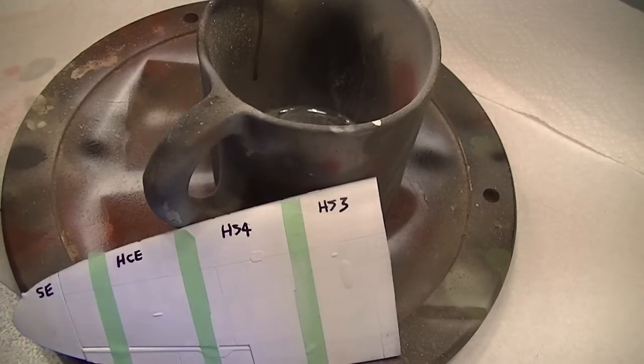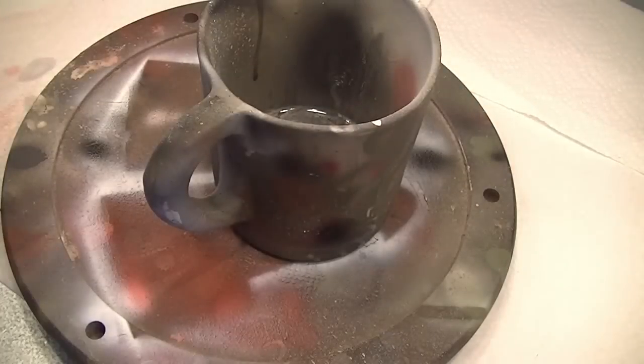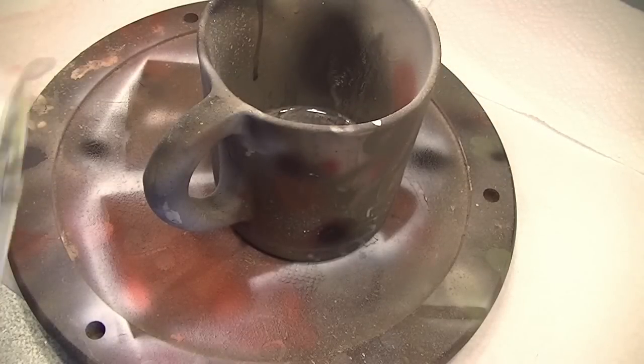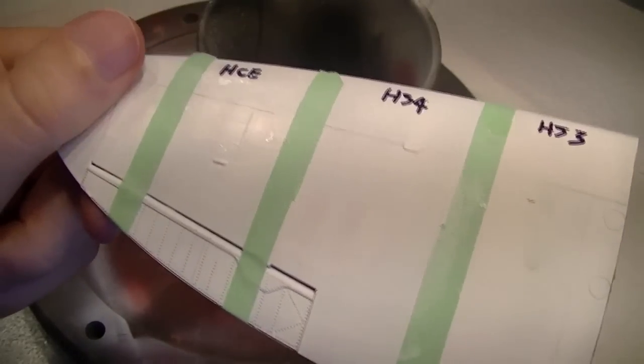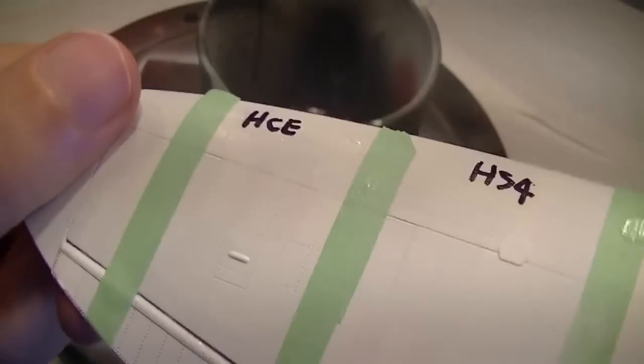And we'll spray that right here on the end panel. And you can see that even after the minute or so that it took me to prepare for this part of the test, that the heavy chipping effects, there's still areas of it that aren't quite dry. So here we go.